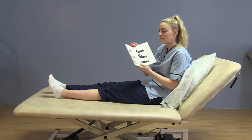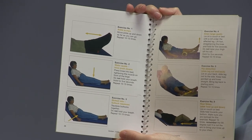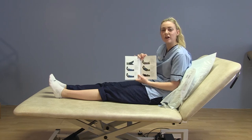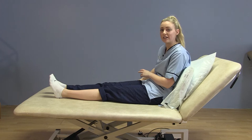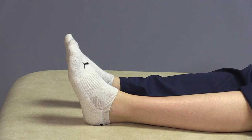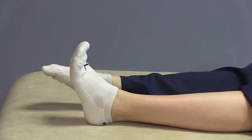In your booklet you will find diagrams of exercises. You should start these before you come in for your surgery to increase the chance of a positive outcome. It makes your recovery a lot easier and hopefully a lot quicker as well. The first exercise is ankle pumps — you'll be doing this lying in your bed. Put your toes to the ceiling and paddle your feet. You want to do this 10 to 15 times.